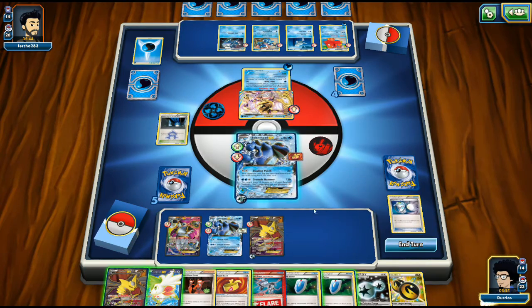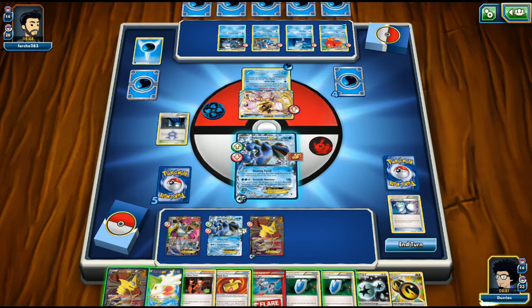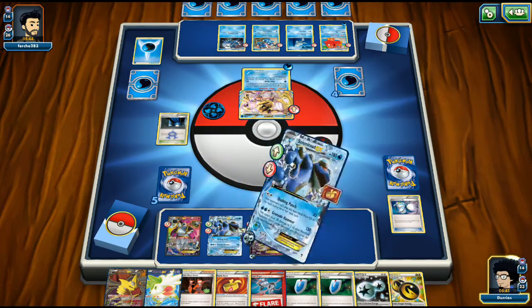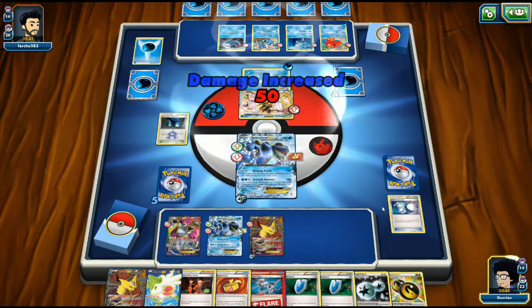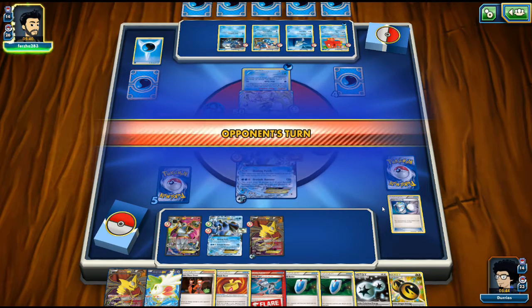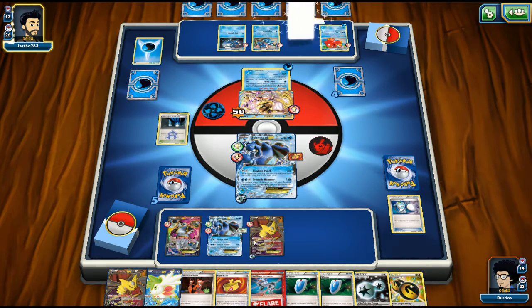We will promote the Toad. We even have a Cassius to shuffle back the Toad into our deck if we really need to. Look at that. Amazing stuff here. We'll item lock the Greninja in the active spot. And we are looking pretty good right now, I think. We just need to get rid of this Greninja, and we can do so in the next turn.